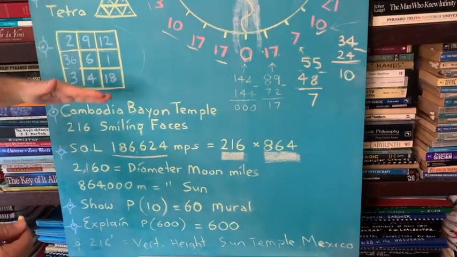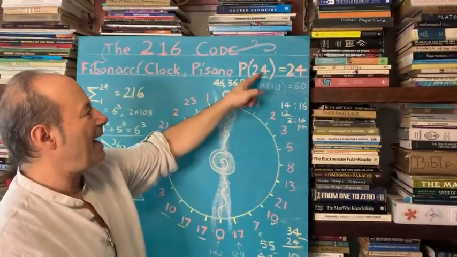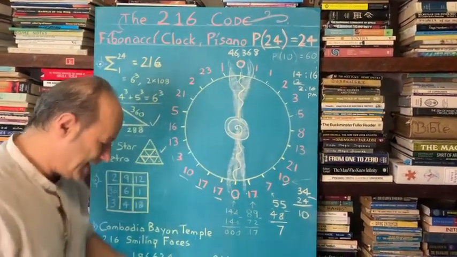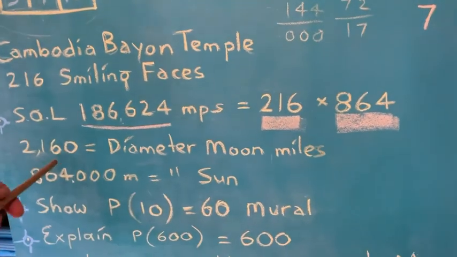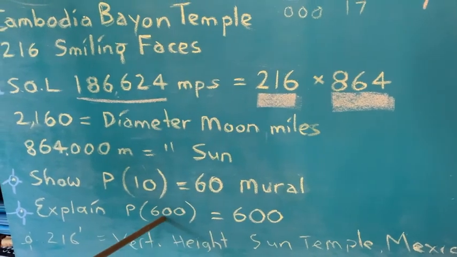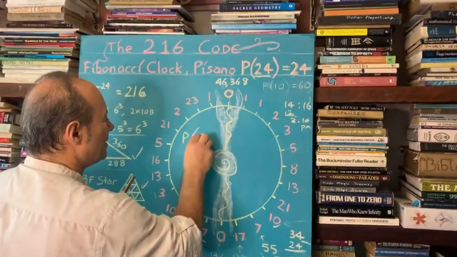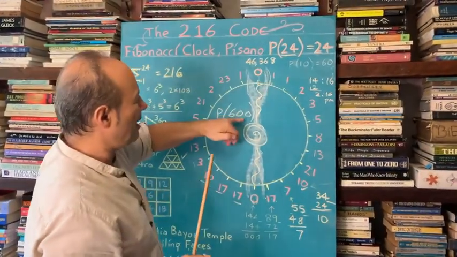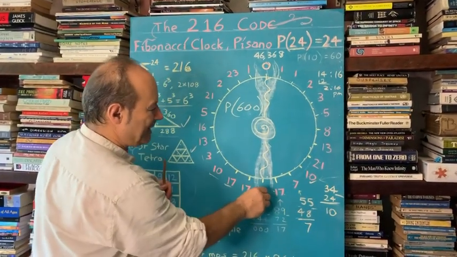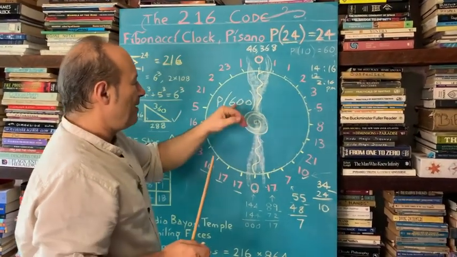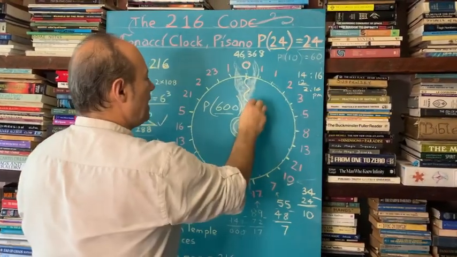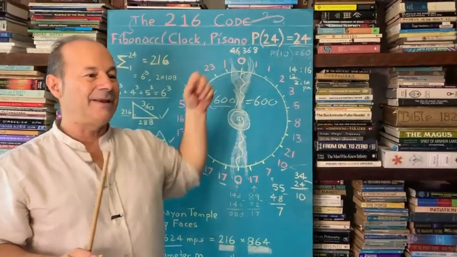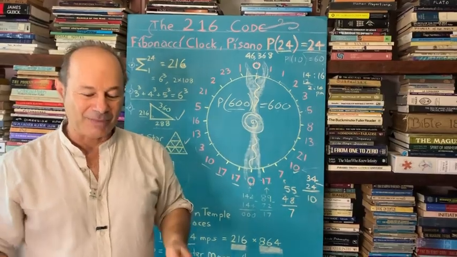And I'd like to conclude to say that this P(24) equals itself, that means only numbers up to Fibonacci numbers up to 24 have the same cycle length as the clock that we're talking about. The next time it happens is that 600 here. So we have a thing here called P(600)=600. What that means is that if we had a clock with 600 numbers all the way around, but we weren't allowed to go larger than 600 because the Fibonacci number up to here is 610, you can't use that. So you're only using all the Fibonacci numbers less. The cycle length where it repeats, like it repeats here at 24, equals 600. So its cyclic repetition is also based on the Fibonacci clock of 600. So 24 seems to be the code that underpins symmetry and repetition on the astronomical and the cosmic order.